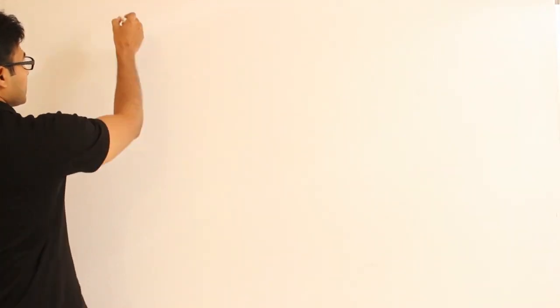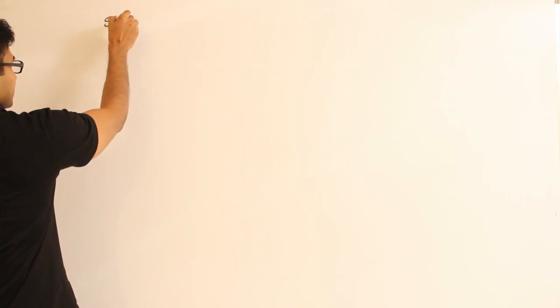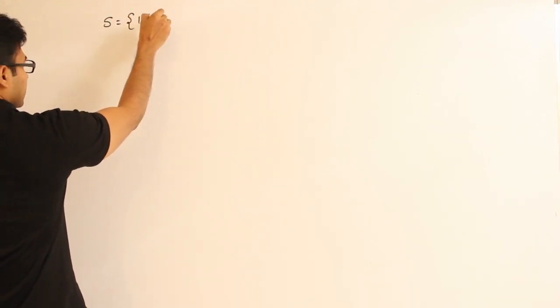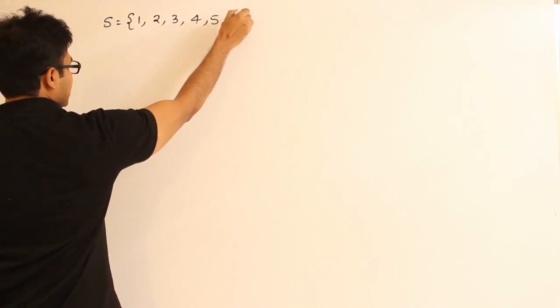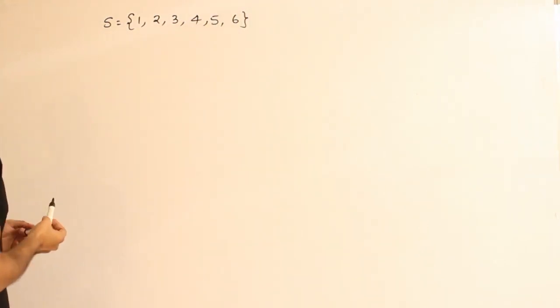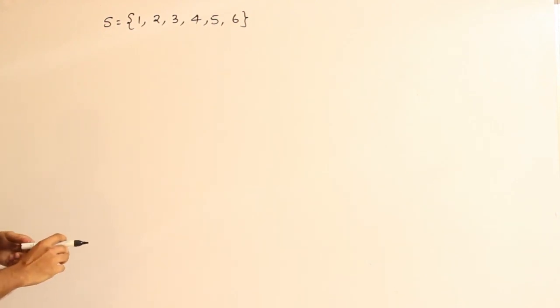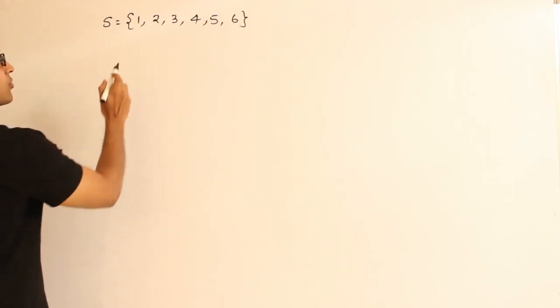Now let's assume that we are rolling a die which is a fair die, which means any one of the 6 outputs 1 to 6 are equally likely to appear as the output. So in that case, what will be the sample space? The sample space S is going to be 1, 2, 3, 4, 5, 6. All these 6 outputs are equally likely, right? And now how are we going to assign the probabilities?